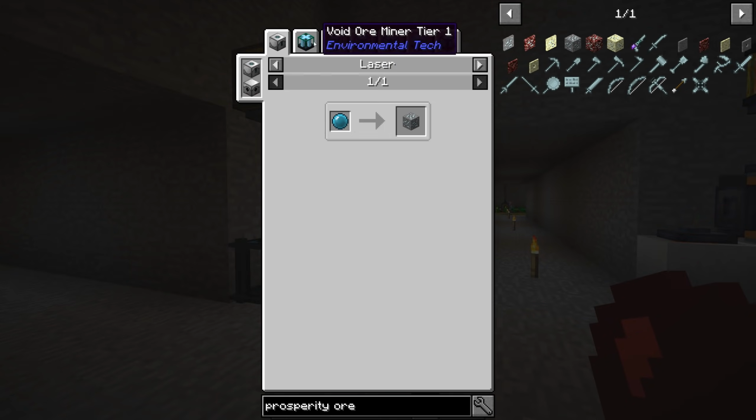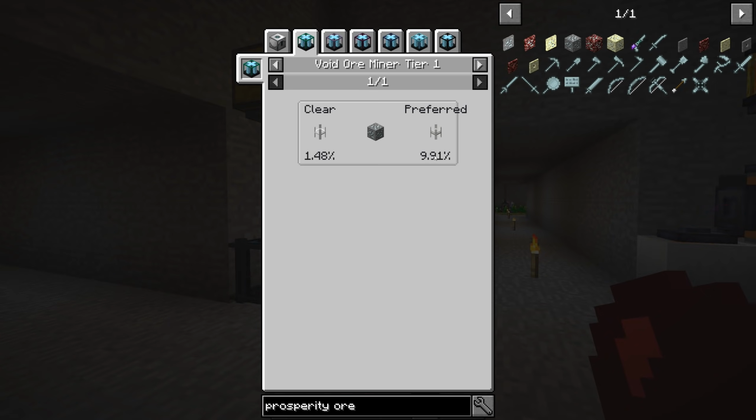I was looking here, the void ore miner, we can get that at 9.91% with the preferred lens. So that is the light gray laser lens. Now, normally what happens with the void ore miner, as you go up to the different tiers, this number goes down, it seems like, on most things. But I was looking here on the tier 2, it's kind of about the same. Tier 3 is about the same. It seems like it's a 9 point something% chance, regardless of the tier. So I think this is probably going to be the best way to get this stuff in the future.